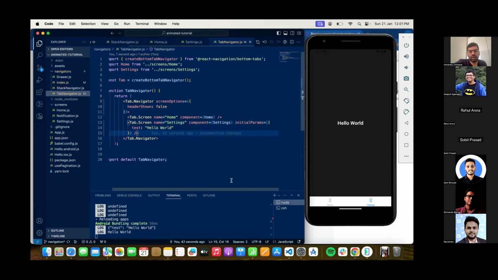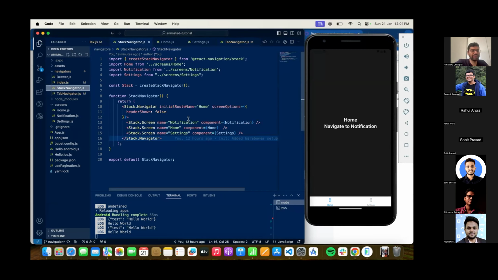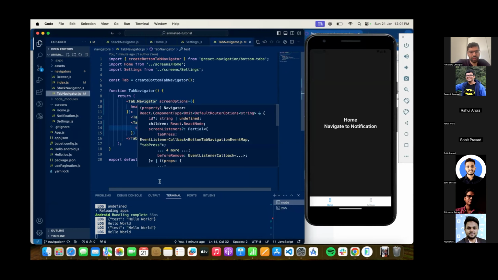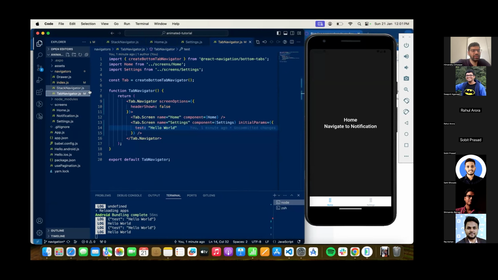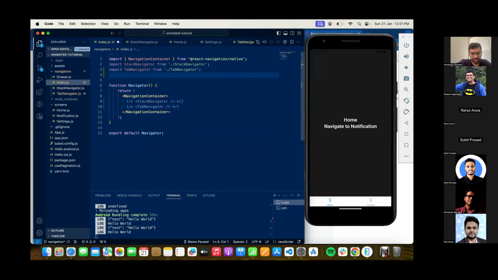Okay. This is your bottom tab navigator. So you can navigate to different parts of your screen. Here you can have stack and stuff like that. So like I said, you should think of navigation as UI plus functionality. This bottom tab UI is coming from Tab Navigator. Before doing that, let me just show you drawer navigation once.